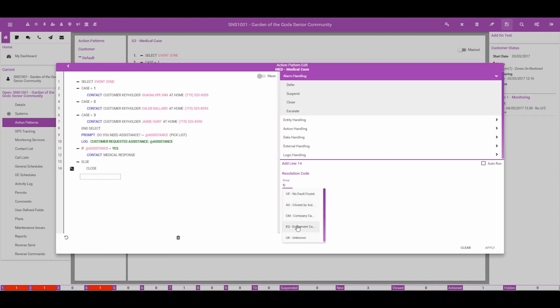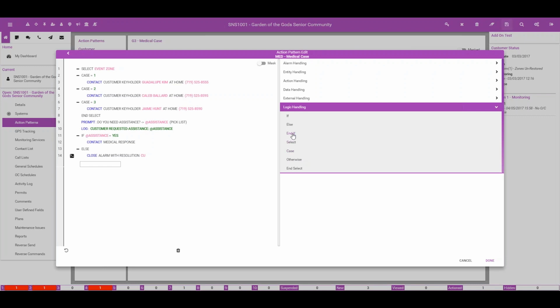Actually, we're going to say customer caused, so we're going to do CU here, customer caused, apply, and then we are going to do our end if. Because we started an if, we have to end our if. So once again, this is our parentheses. So we're saying that we're contacting if they need a medical response. If not, we're closing the alarm.